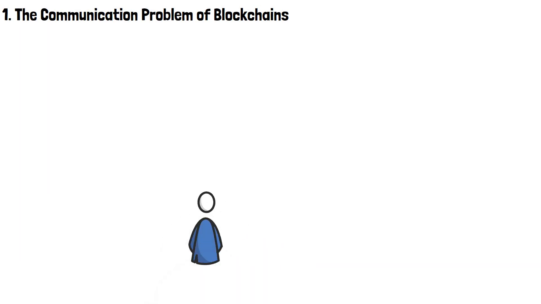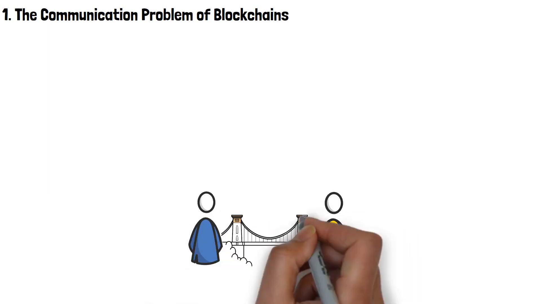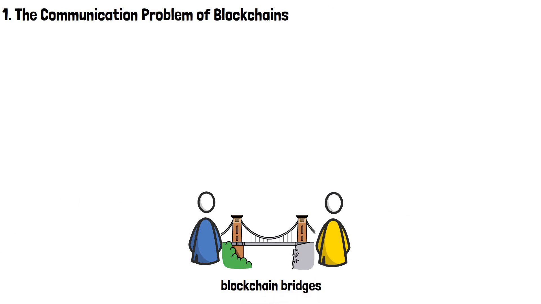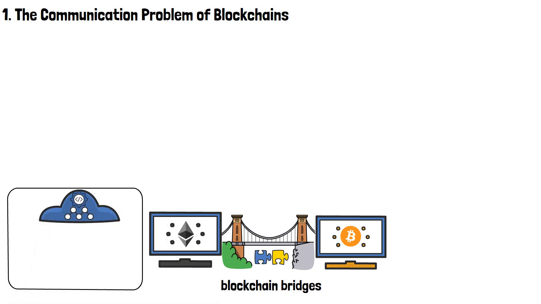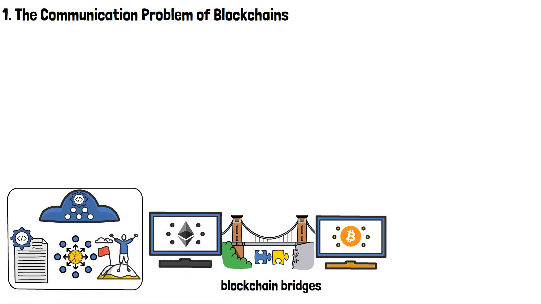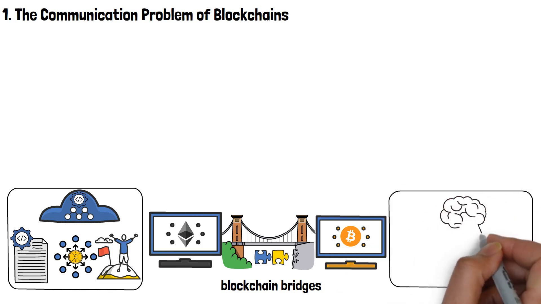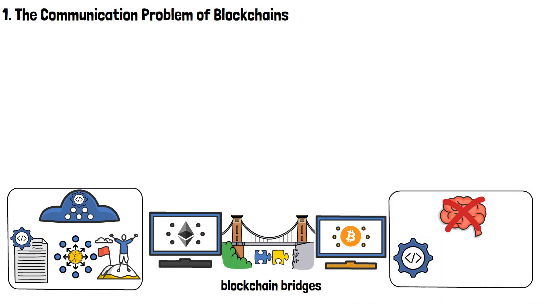So, for starters, allow me to elaborate on the example I gave in the introduction, as we move on to discuss what are blockchain bridges and how do they work. In that example, both you and your friend represent two different blockchain networks — for the sake of this example, let's say Bitcoin and Ethereum. Both of these blockchains are very different from one another. Ethereum is this super smart global computer that allows its users to create and participate in smart contracts, decentralized finance, and a variety of other revolutionary activities. On the flip side, Bitcoin is usually seen as the dumb blockchain.